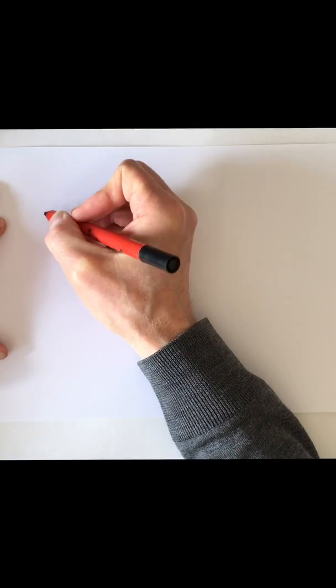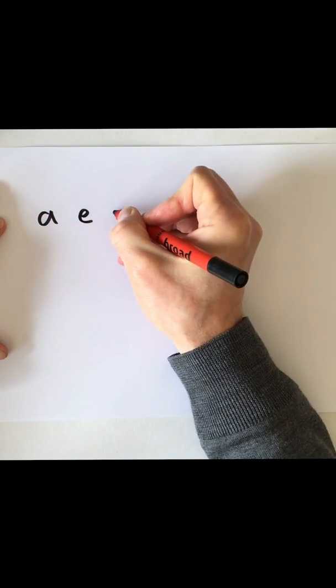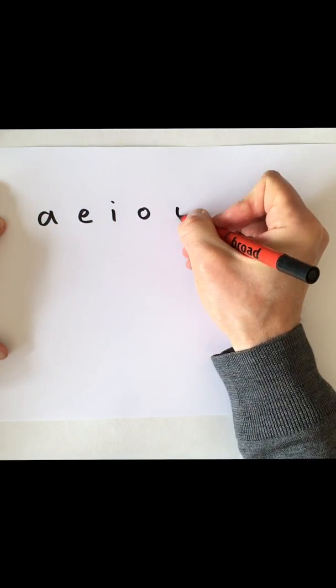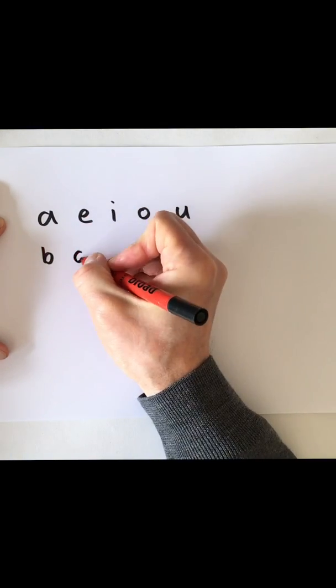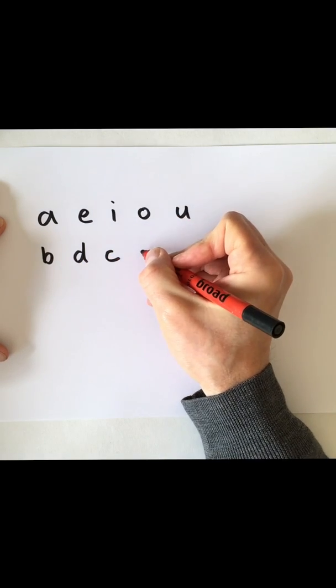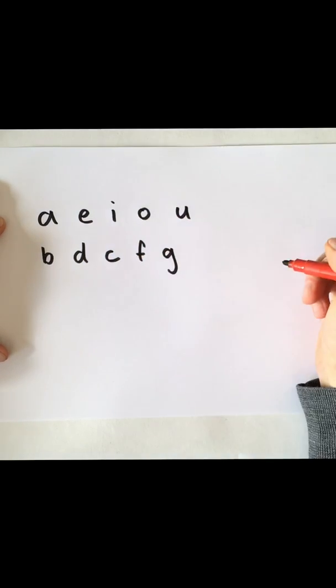Now, when it comes to actually learning the written code for phonics, we do need to distinguish them. We've talked about phonemes being the actual sounds we use. Well, the grapheme is what we actually write, the letter combination, so what we write and what we read. So we can start off with our single letter graphemes, which are just literally single sound pictures for single sounds. So examples of that would be our short vowel sounds, so a, e, i, o, and u. And then we've got our consonant ones. If you start at the beginning of the alphabet, you've got b, d, k, f, g, etc., all the way through.